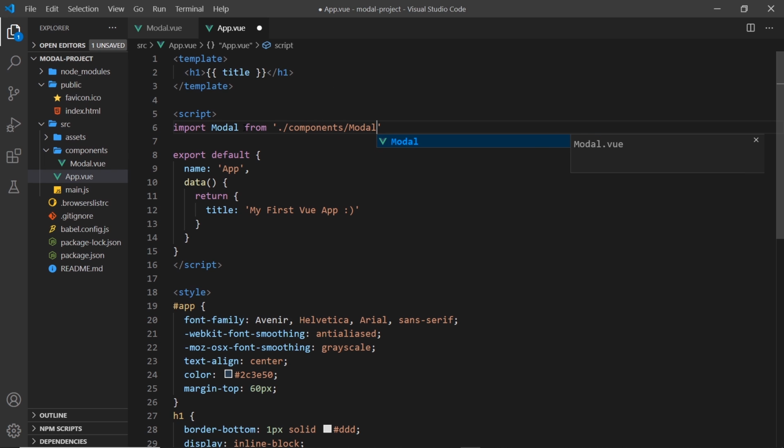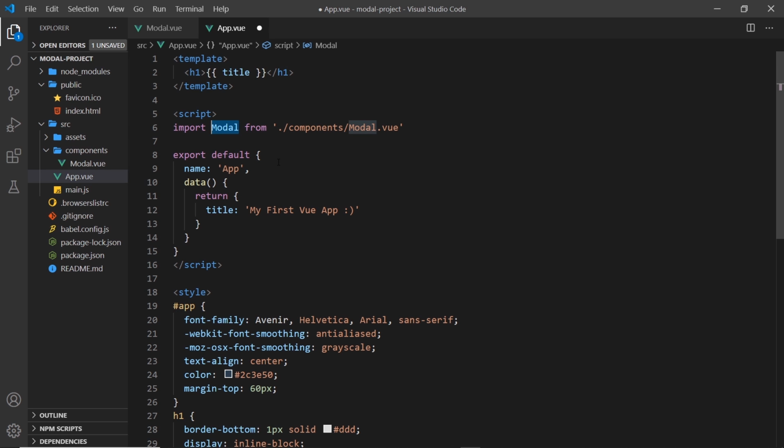./components/modal. So this right here, you can call what you want because we don't explicitly name the export, but this right here has to be the file name. And in fact, I'm going to say .vue right here. You don't need to add .vue, but I always generally do. All right, so we're importing this right now, and now we want to use it inside this component.